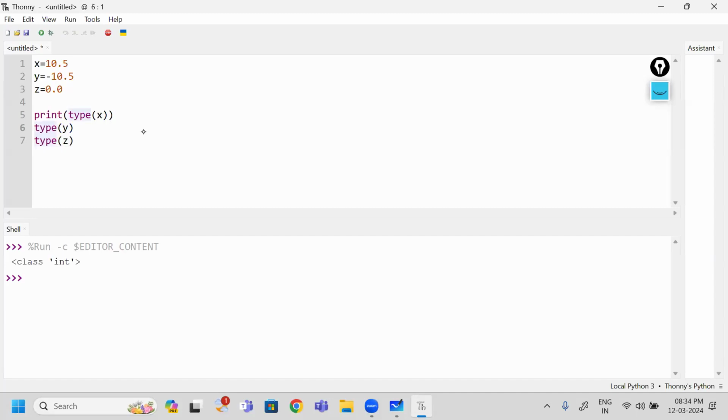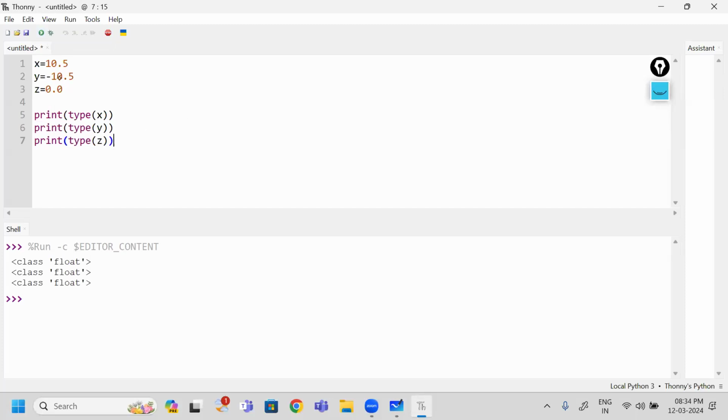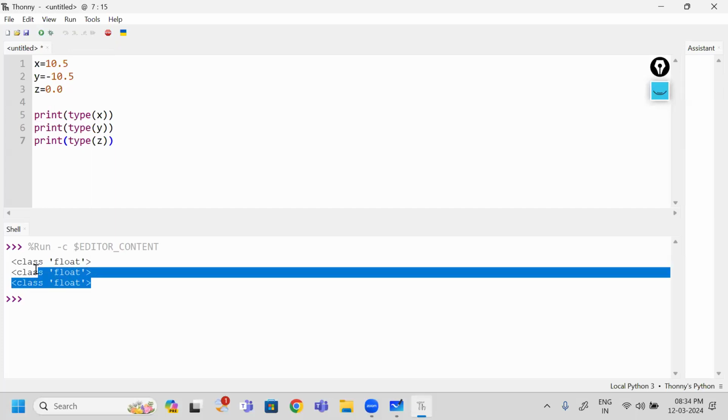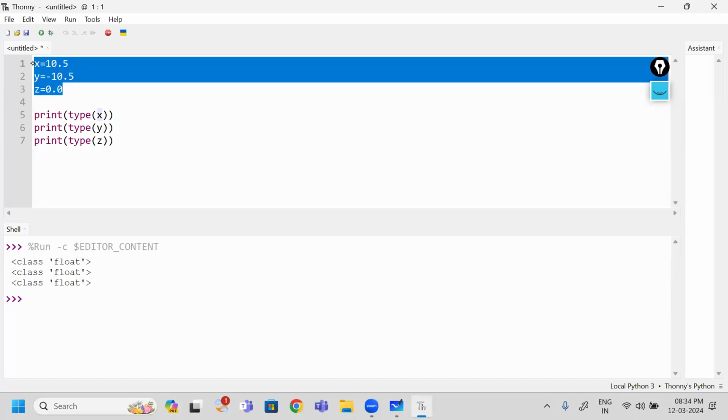Again, by writing the print function for this type. Next, again, the print function. These three things I have written separately. And when I run this one, I can see all are class float type. Means these all values belong to float type of values.